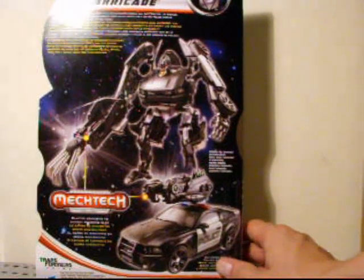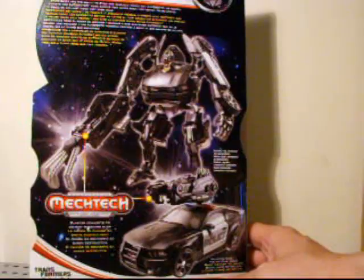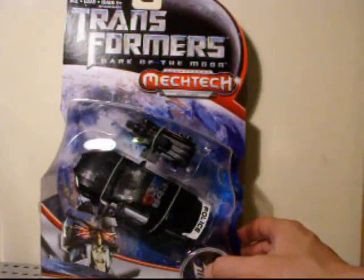Let's take a look at the back here. Pretty cool. I really like Barricades, so I just had to get this. All right, let's see what else I got.